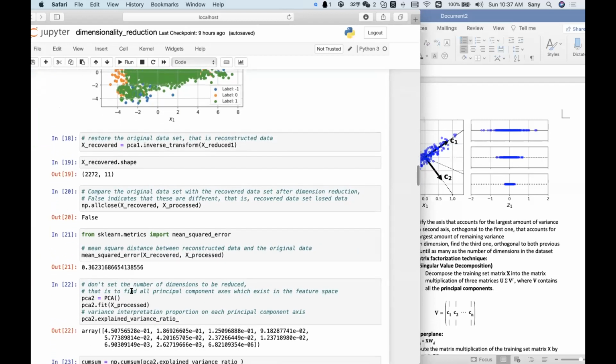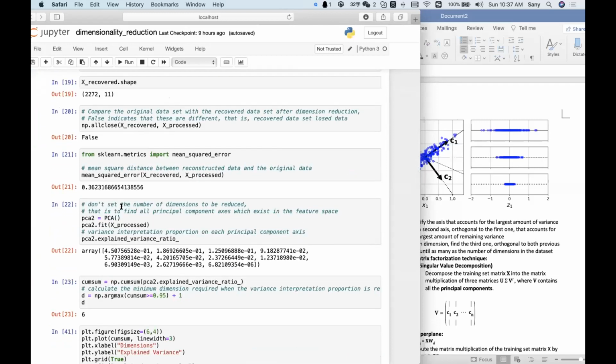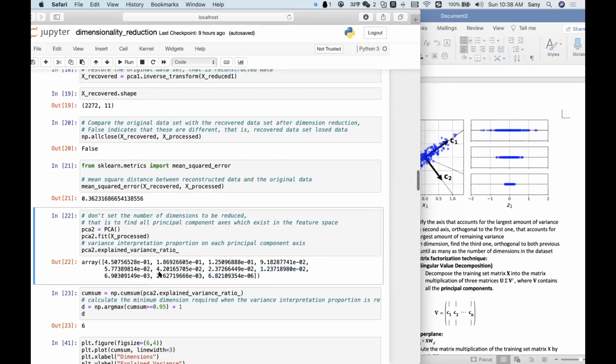So how can we get 11 components? If we don't set the hyperparameter n_components to any specific number and we call the explained variance ratio attribute, we can get all the components.